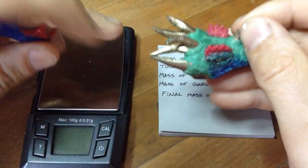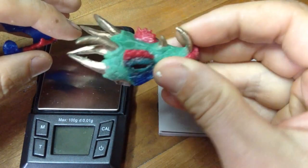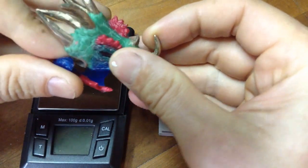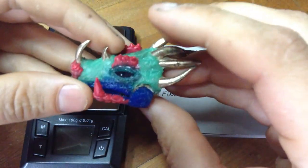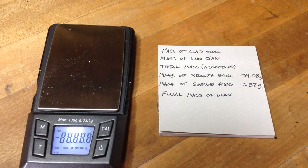So we gotta do a little bit of math now, because there's this wax dragon head with some gemstones and bronze and a lower jaw. So the full assembly works like so. Fits around the finger, the jaw hinges. But we need to know a couple of weights.